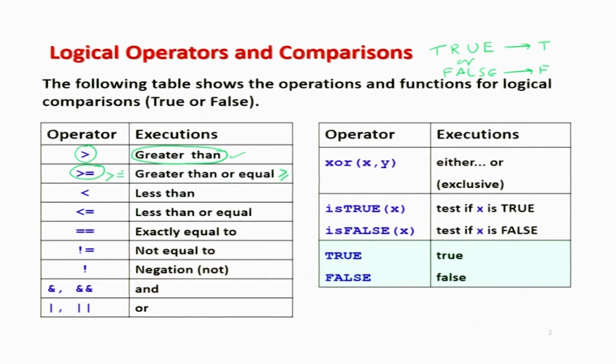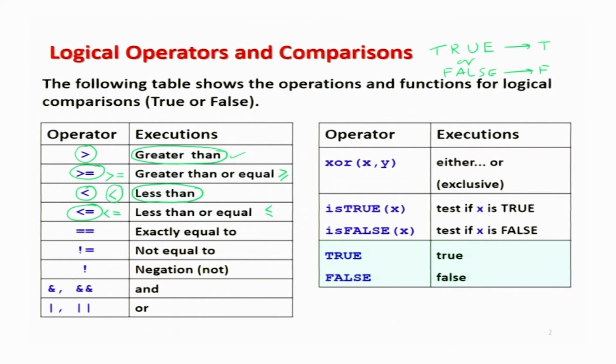Similarly, if I want to check whether something is smaller than another, then the operator for it is our usual less than sign, and this performs the comparison for less than. And when we are comparing with respect to less than or equal to, then again I write the less than sign and the equality sign like this in the R software. Just like greater than or equal to, we have here less than or equal to.